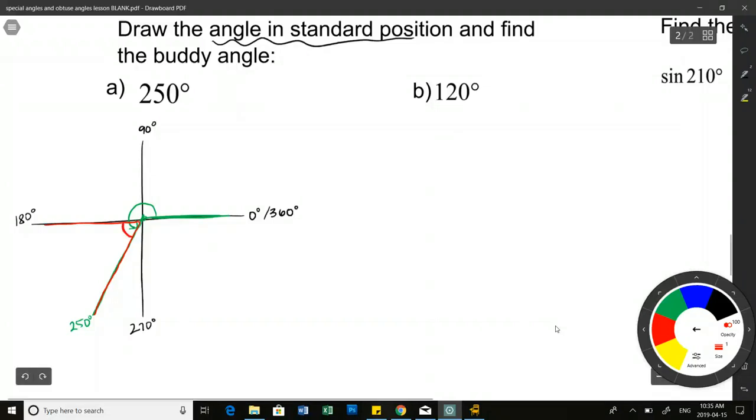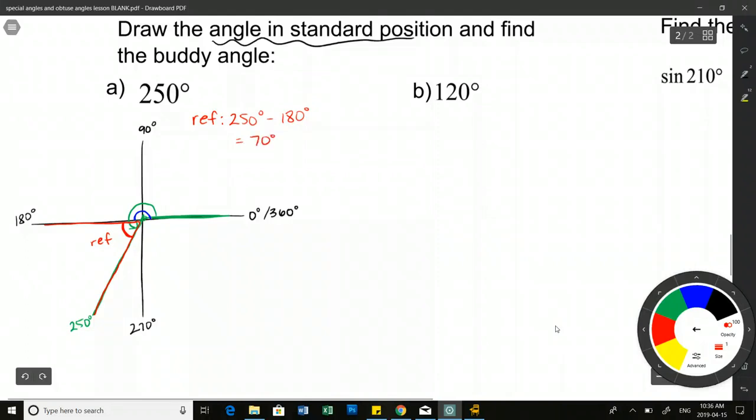What I just outlined in red right here, how can I find this reference angle? 250 minus 180, very nice. So our reference angle here, I want this entire rotation, but if this part right here, I'll do this in blue, if this is 180, I don't want that part, right? I just want this part in red. So I want to do 250 minus this full rotation up here of 180, and that should give me the remaining little piece. So my reference angle can be calculated by doing 250 minus 180, and what do we get?